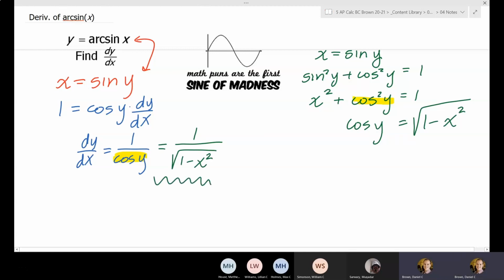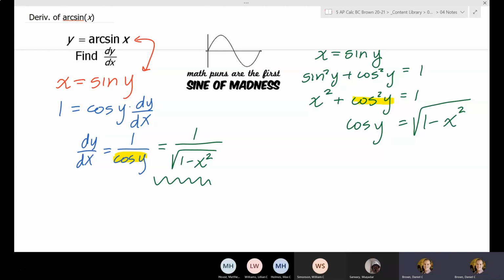One interesting thing about the derivative of the inverse trig functions is that with regular trig, the derivative of a trig function is just going to be another type of trig. The derivative of sine is cosine. The derivative of tangent is secant squared. Inverse trig is interesting because the derivative of an inverse trig function is actually going to be an algebraic expression. There's going to be no more trig in the equation, and it is basically a type of rational expression.